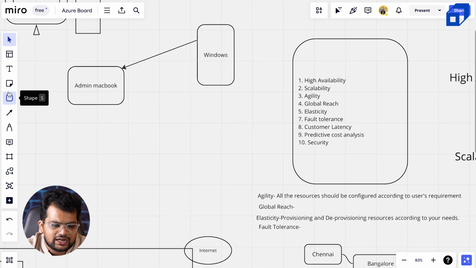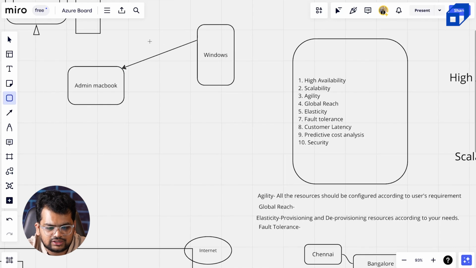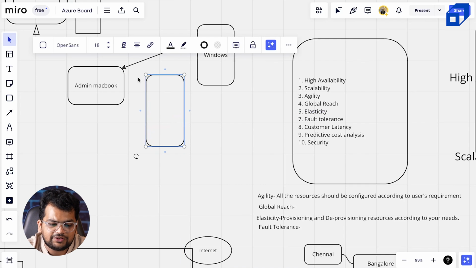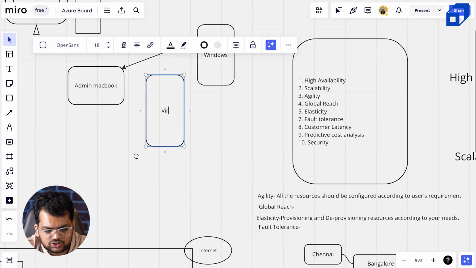To do that, we need a layer of virtualization in between. This layer acts as an interface between the physical hardware and the operating system. This is known as the virtual machine.